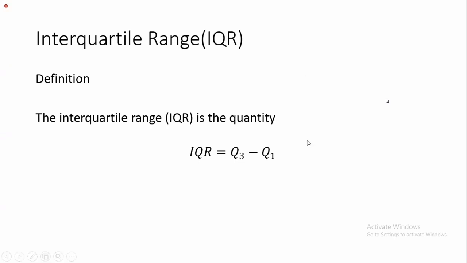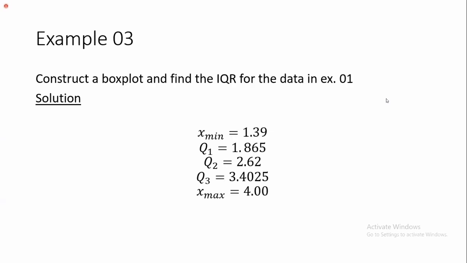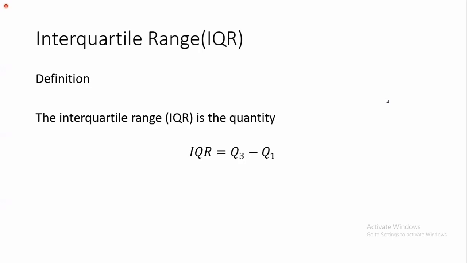Anyway, we were discussing the interquartile range. The notation is IQR. IQR is different from the range. You know the range is defined as the difference between the minimum and the maximum. It gives an idea about the size of the data set or distribution. But IQR is different from that. IQR is defined as the difference between the third quartile and the first quartile. Okay, Q3 minus Q1.